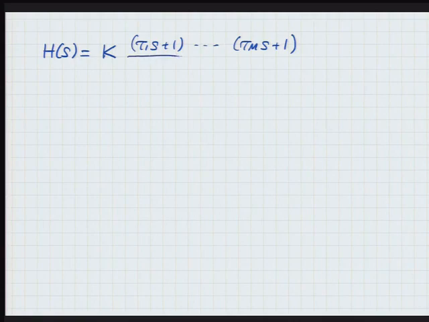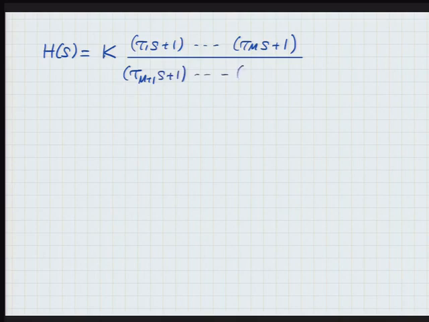So what if I give you a transfer function that doesn't have just a single pole, a single zero, or a constant gain, but a combination of these: a gain k, and then some zeros, let's say m zeros, at values negative 1 over tau 1 to negative 1 over tau m, and then some poles, let's say n poles, so that we would start at tau m plus 1, because we start labeling taus from 1 to m for the zeros, up to tau m plus n. Right? So what do we do in this case?